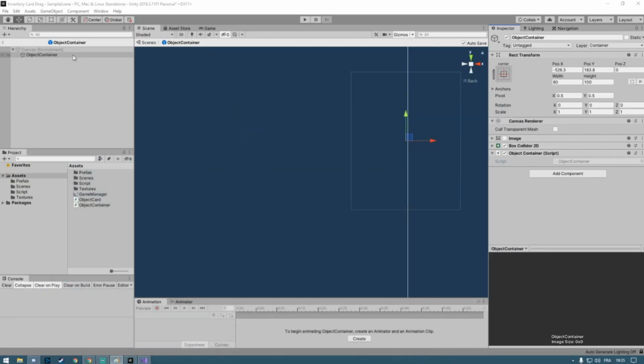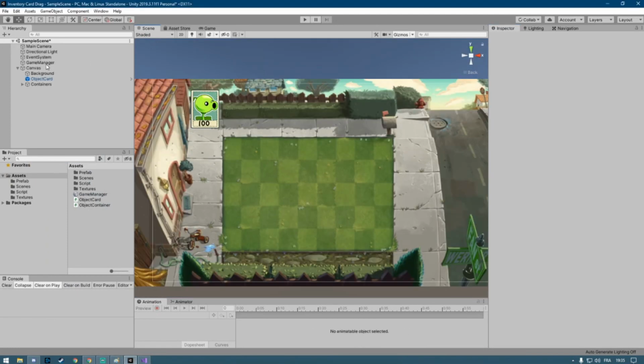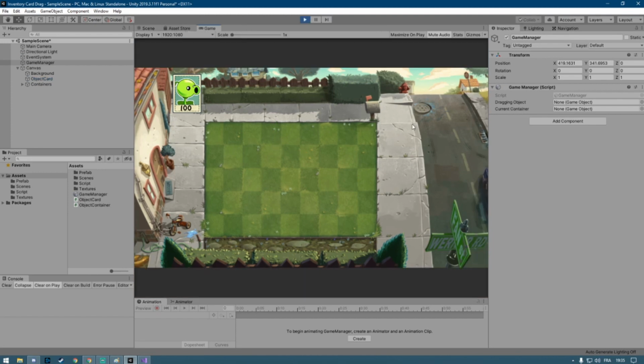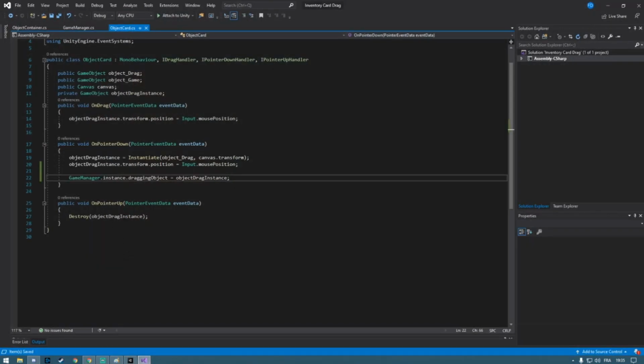Just to show you what we just did, inside the game manager we see the dragging object. When I'm dragging an object, now we have a reference in the game manager. We need to also delete that reference when we are destroying that item.